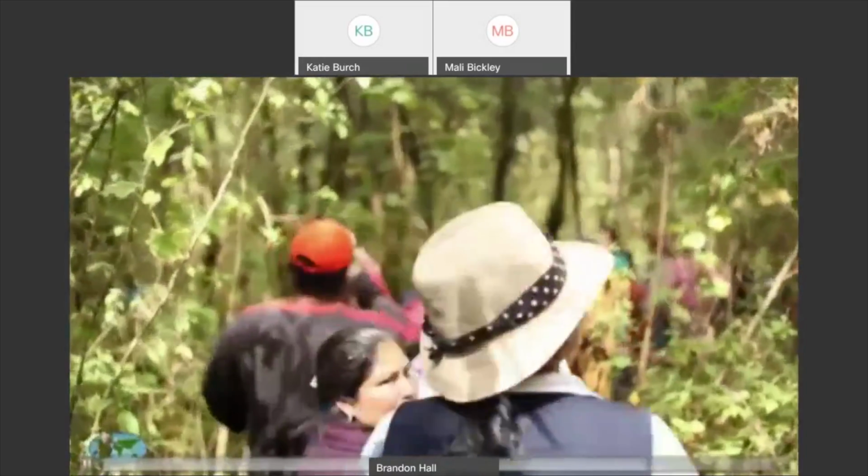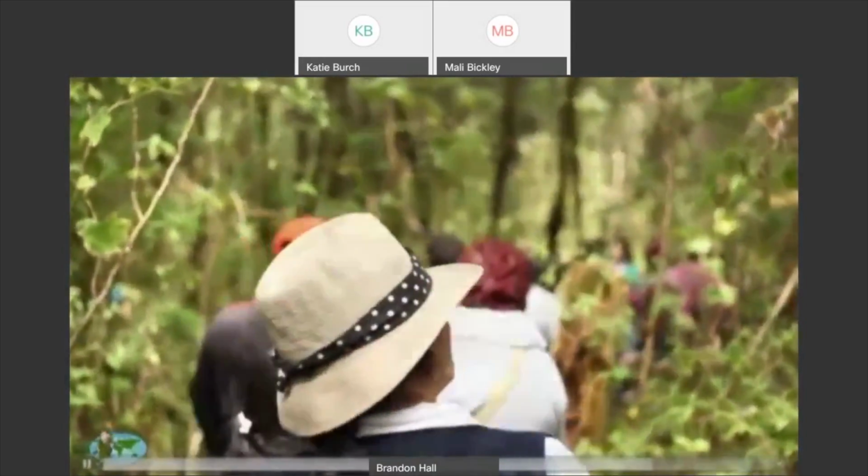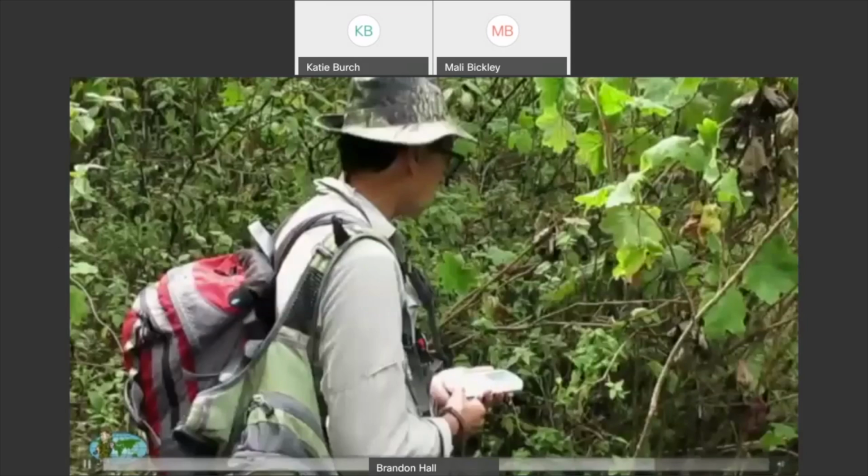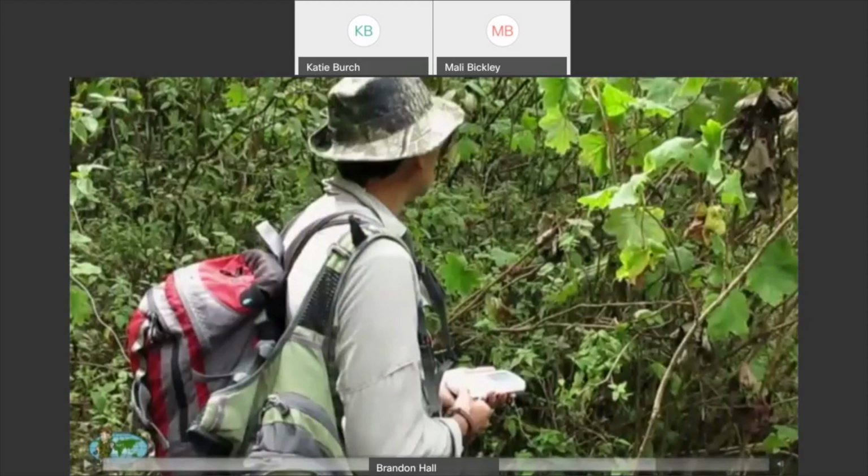So we talked about lots of people that come here and their impacts. Look, it's hard to make your way through the forest. People are taking pictures, looking up in the trees for good reason. It is one of the most amazing things you'll ever see in your life, with millions of monarch butterflies all around you and flying around. It is really amazing. But they're not the only people that come here, explorers.